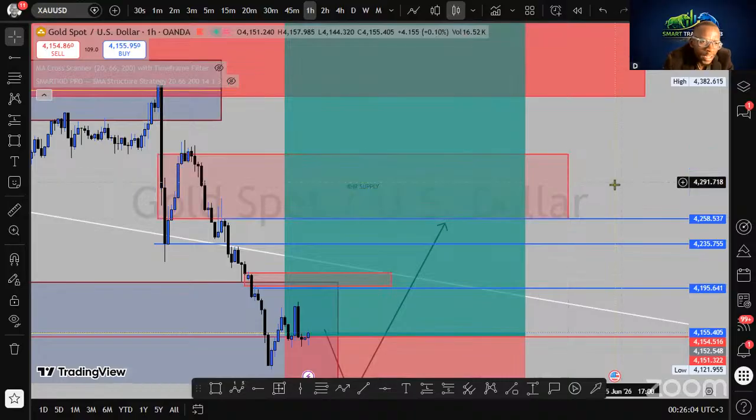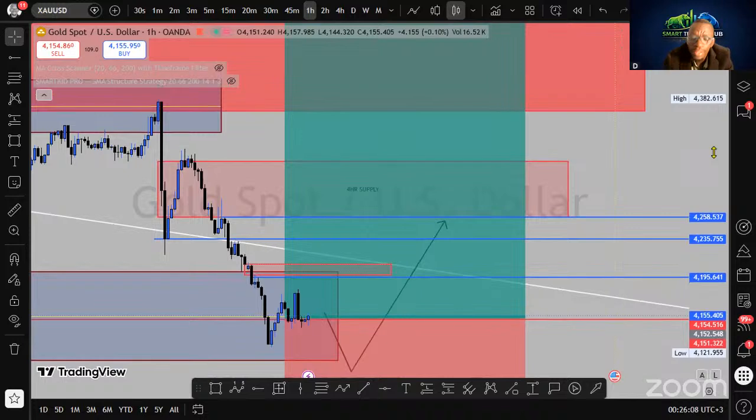Very nice area to take profit, because we're having tons of fair value gaps on the 1 hour there, and it will be good for the day. So literally that's where we break our market down to.